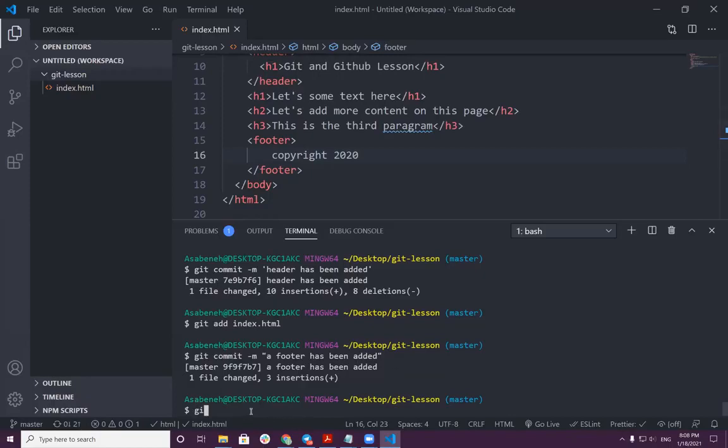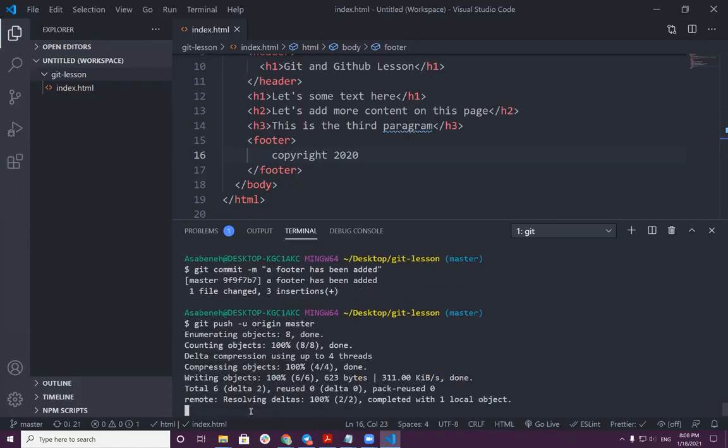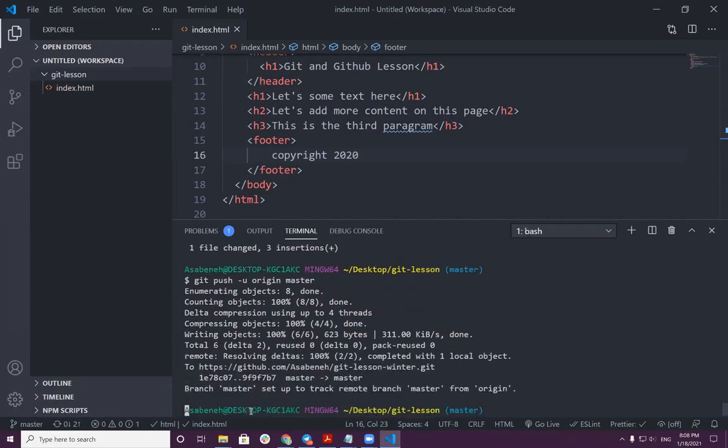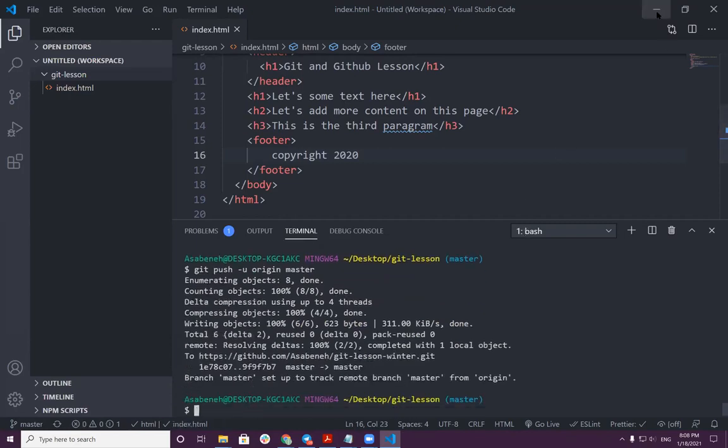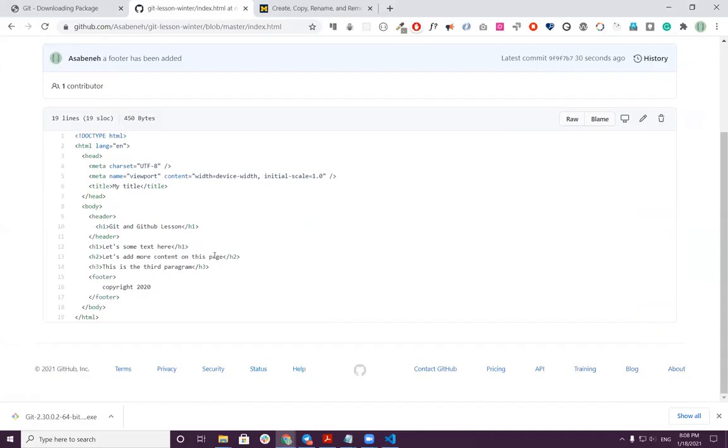Now let's just git push -u origin master to push it. Git push means just upload, okay? The word they use is somehow very difficult. Instead of push, why don't they call it upload, to make it easy? Anyway, you and I understand push as uploading. So everything we did is here.